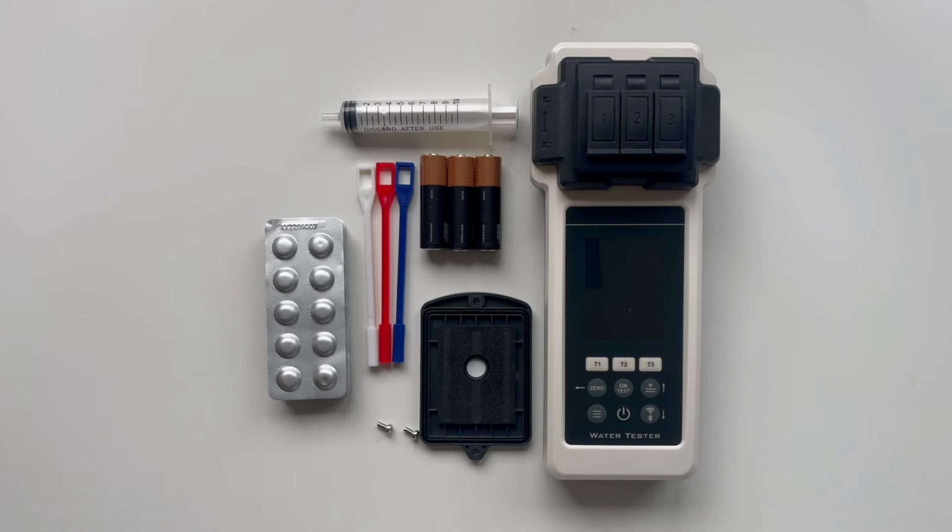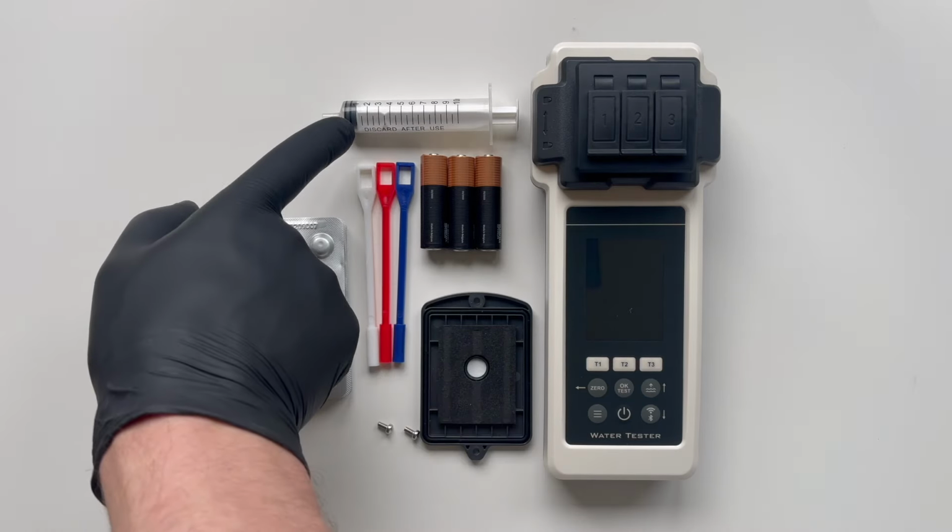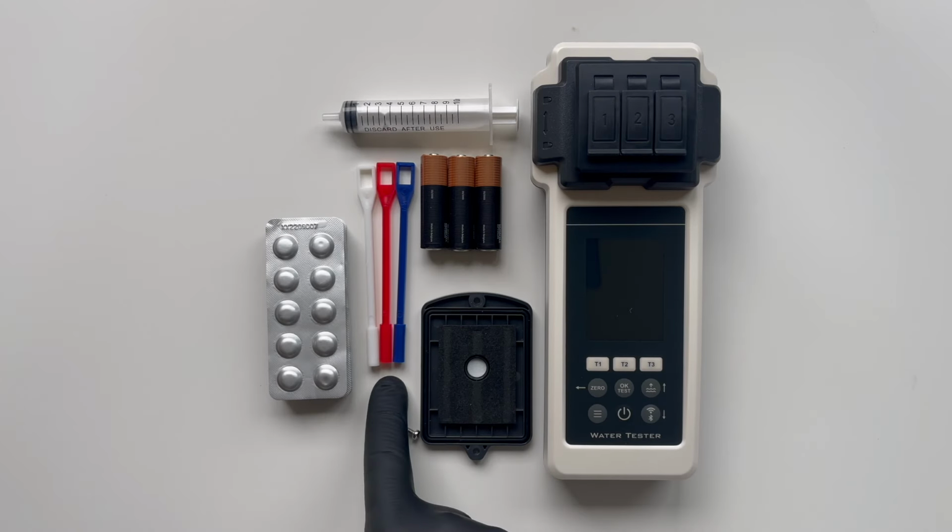Here's what you'll find. The tester itself, the battery compartment cover, a starter kit of reagents, batteries, a syringe for taking samples, and 3 colorful special stirring sticks to crush and stir the reagents. This is the essential set you need to start testing your pool water, ensuring that it is safe and clean for swimming. The set includes all the necessary tools to accurately measure various water quality parameters.